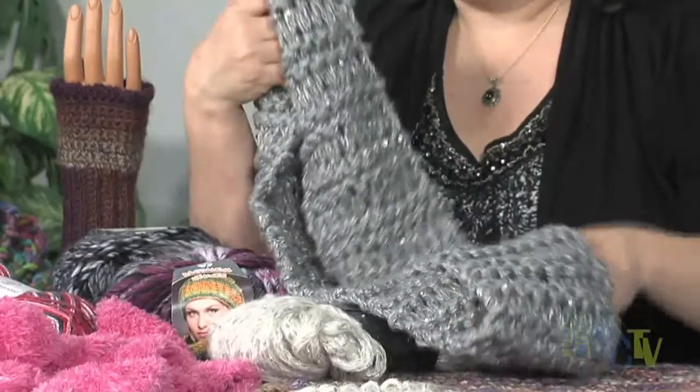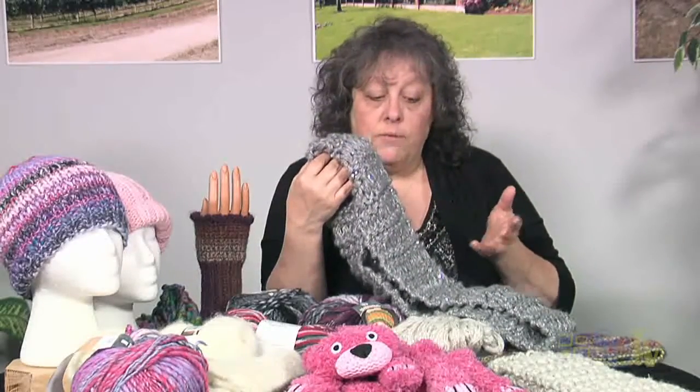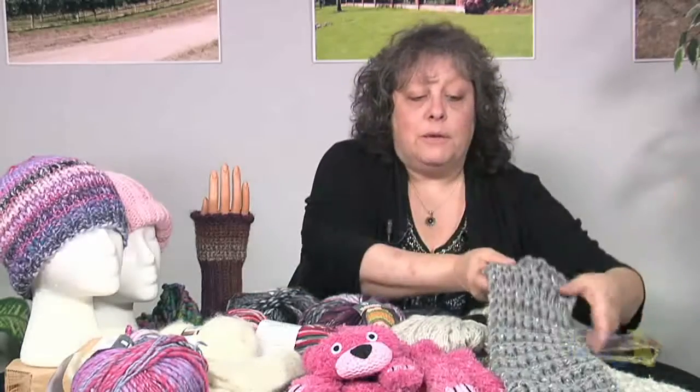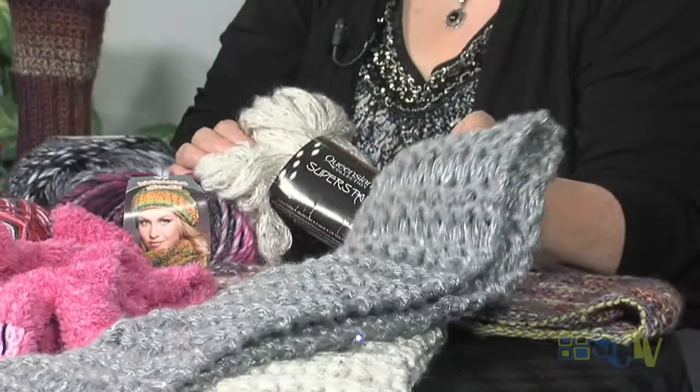Or what I basically did was I made a scarf, and then I just sewed it together to make a cowl. But you could just make it a scarf if you want. And what a lot of other people would like about this is it's a one skein project. You just need one skein and a big needle. This was done on a size 15 needle. Now this particular stitch, it's a very interesting stitch. Super, super easy.